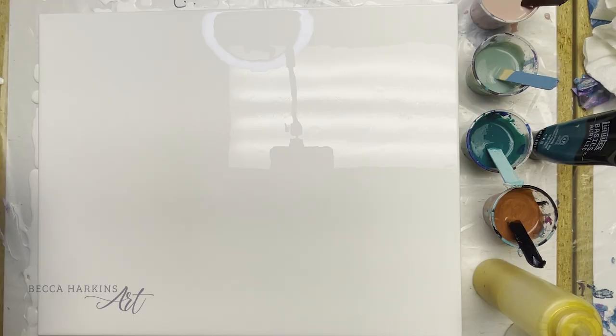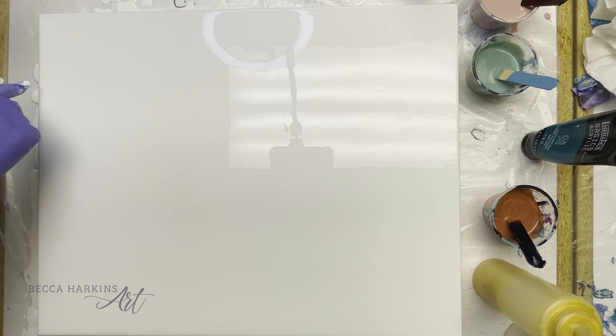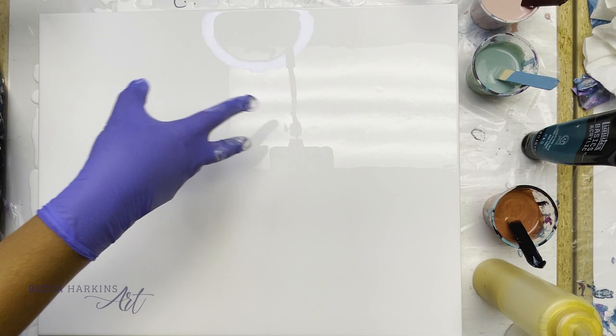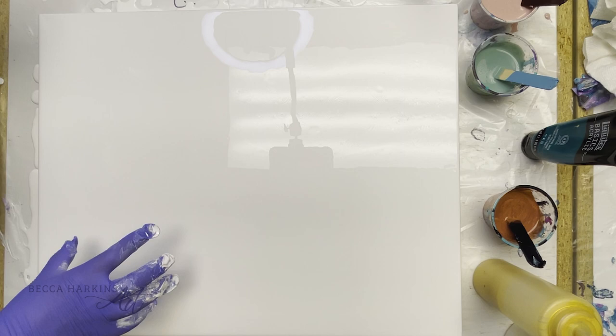Now comes perhaps the most important part, which is choosing my composition. So for this one, I'm going to start down here and I'm going to work my way up like this. I'm going to give it a little stem here so that it has like a bloom in this direction, a bloom in that direction. And then I'm just going to come down in here and give this a little curve. Probably inward, so it can move in this direction, and then in that direction.